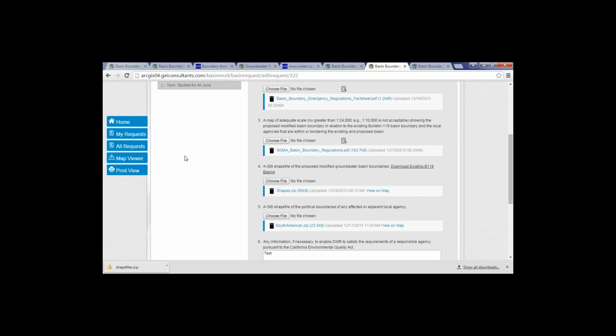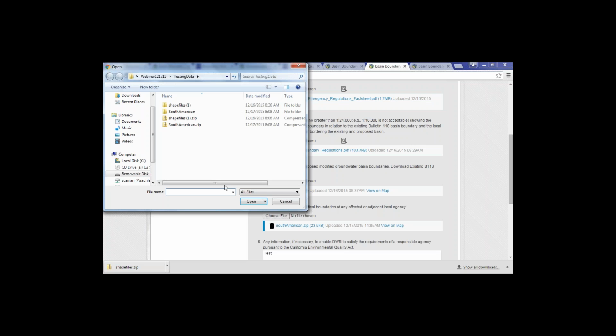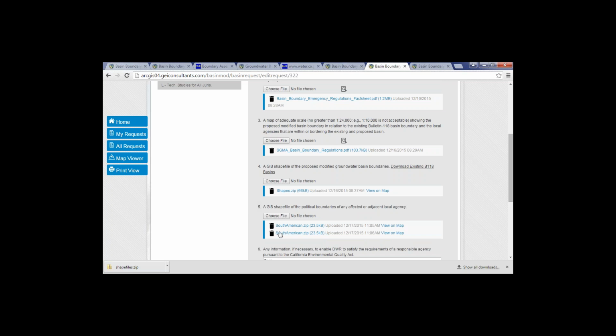So we're back at the modification request system, and I'll just walk through what we just did. I selected the file here, the zip file, we upload it, and you can see it's populated quickly here. Now we have two. I'm going to remove one of them. So that should reflect the most recent version of my proposed line work.